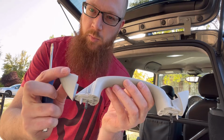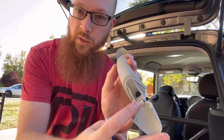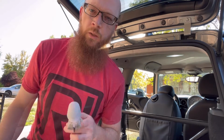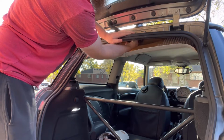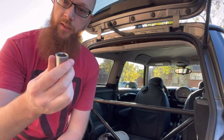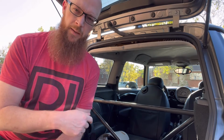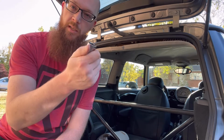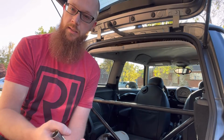So it was a couple of Torx holding those on, and you guys see, it's got these plastic covers, and same thing, just grab a flathead or something, just pop those out of the way. You get your little Torx underneath there, same size as the back one was. We got this one off, jump over to the other side and get that one off. So I was able to reach up in there with a 19mm socket, and it's actually just finger tight. So I had my ratchet, but I really didn't need it. I reached up in there, I felt it actually moved slightly, so I just pulled it out with my fingers. I'll let you guys see that bracket and everything when I actually get it out of there, so you guys can see what I had to do.